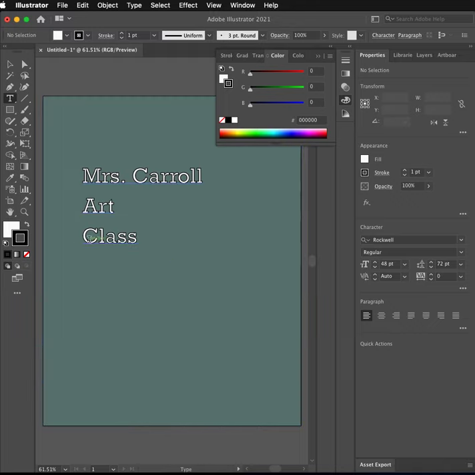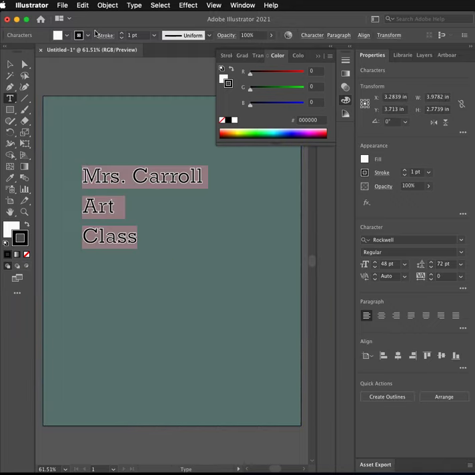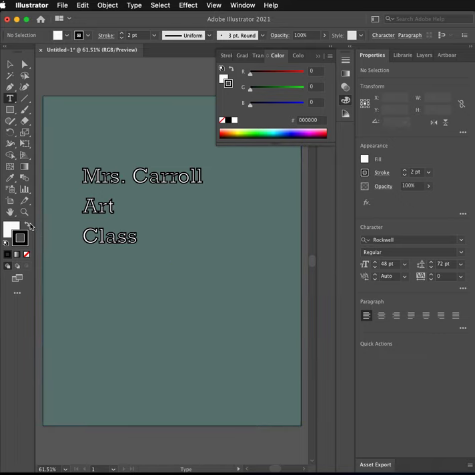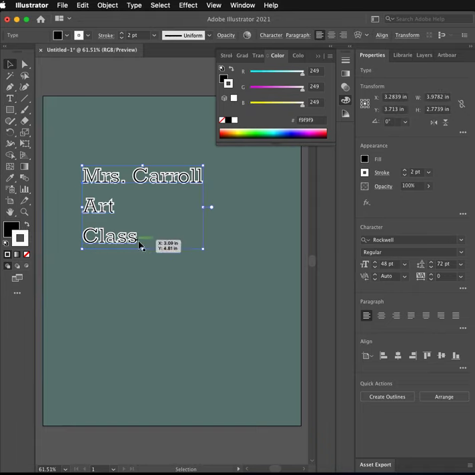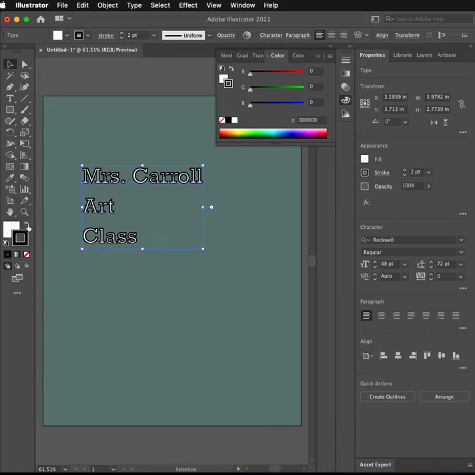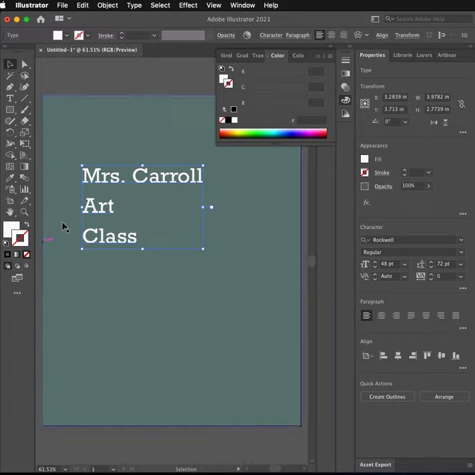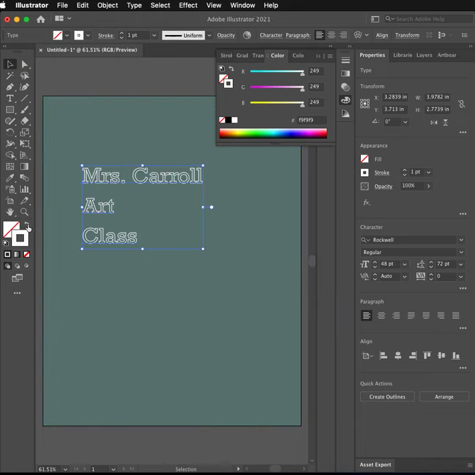And that's what that looks like. I can even come up here to the top and increase the point value of the stroke. I'm just going to do 2 points so you can see that. You can flip it by clicking that arrow. So now I have to select it. Give it the select tool and then flip it. And so now I have a white stroke with a black fill. I can flip it back. If I want white text with no stroke, I can just click the none, and you go back and forth.